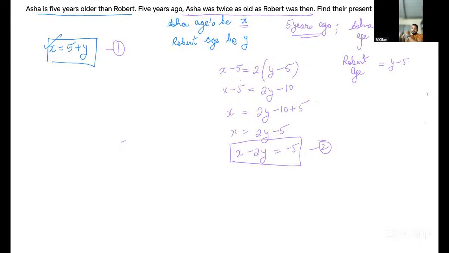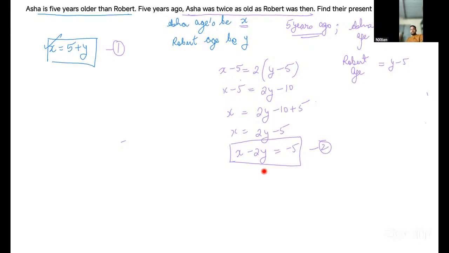Yes Simeon, you have a doubt? I was asking what is that minus 2? Where is minus 2 after x minus 2y equals minus 5? No, no, it's not minus 2. This is the first equation and this is the second equation. This is not minus 2. It's called the first equation and second equation. Now you have to solve it to get the answer. So what answer did you get?